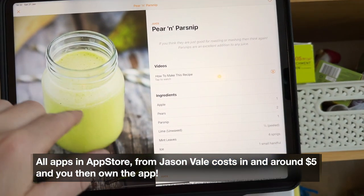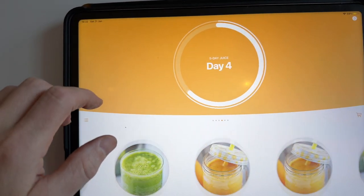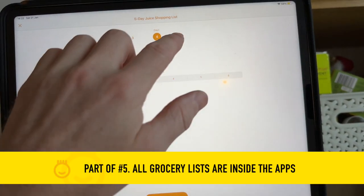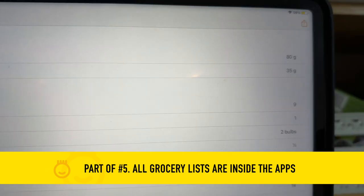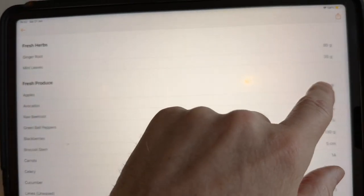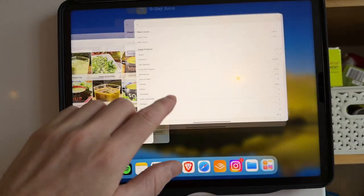The beauty about this is that all those recipes are from the same Jason Vale, Super Juice Me. Let's say I would be on day 4, and I wanted to do day 3, and I wanted to do a grocery list for 4 and 5. I can just generate it here, and it shows me ginger root, and how much I need of all of it. Now I can already check in my fridge. Let's say I have apples, 9 apples, so I'm going to mark it. The next thing is avocados. I own an avocado.